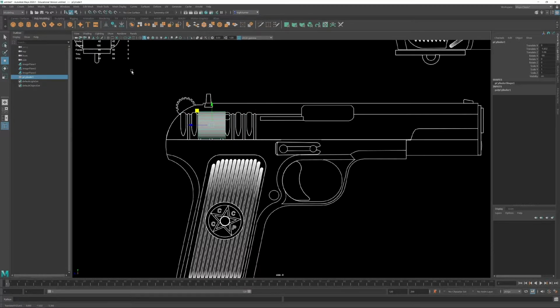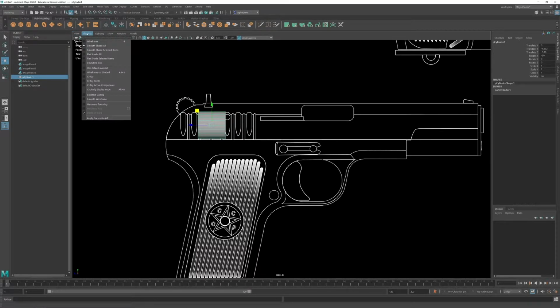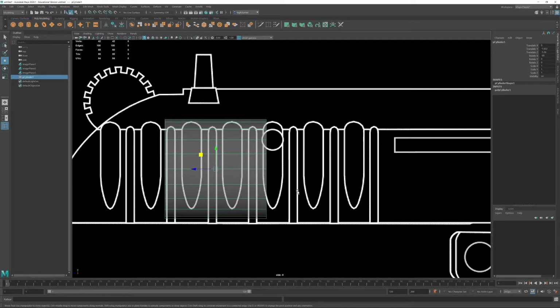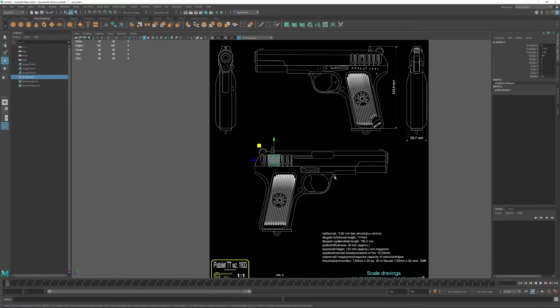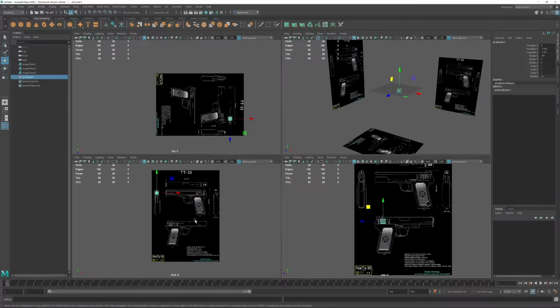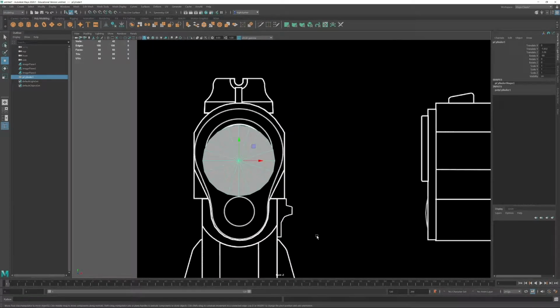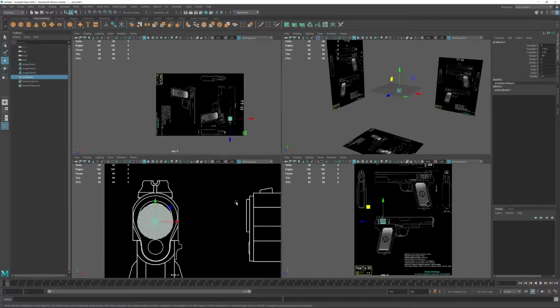So to fix this, I'm going to go to the shading tab, and I'm going to go to X-ray. This is going to allow us to see through the geometry back to that reference plane. Now, if I jump back out of here and I jump into, say, the front view, you'll notice that that didn't do anything to the front view. That's because these viewport settings are unique to each viewport. So if I have my four viewports up here, you can see that the menu system is here on each viewport. So each one of these things is going to have its own setup.